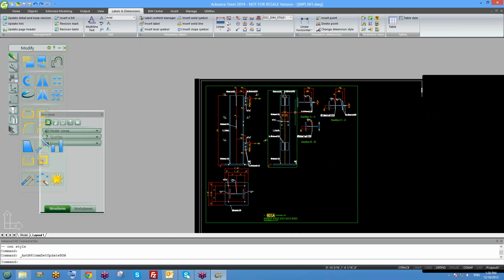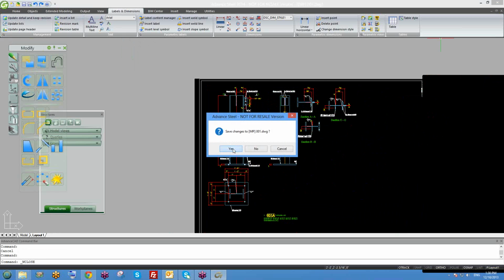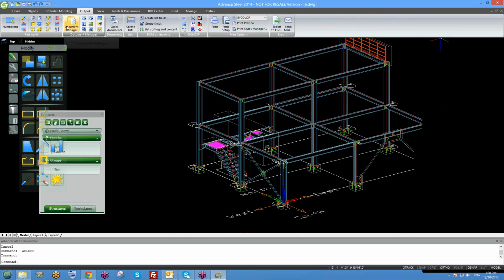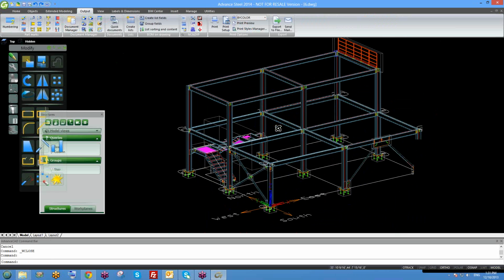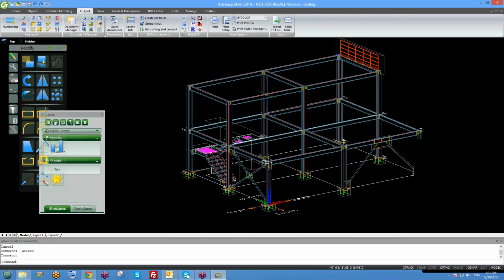But if you do the same thing using Document Manager, there is a big chance that you lose your manual stuff. You get your drawings out of the box, but if you have made some changes, some cleanup, you won't get them.